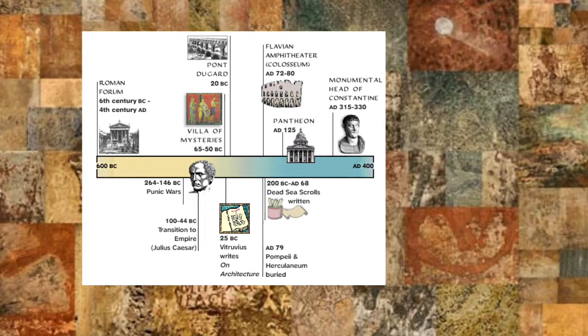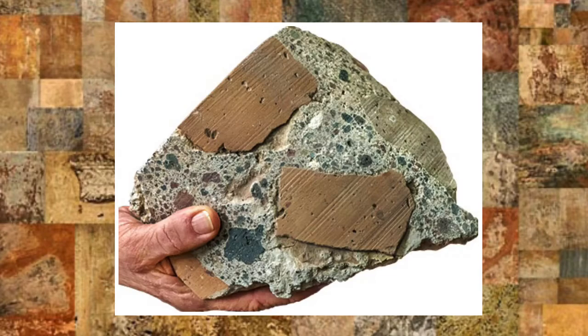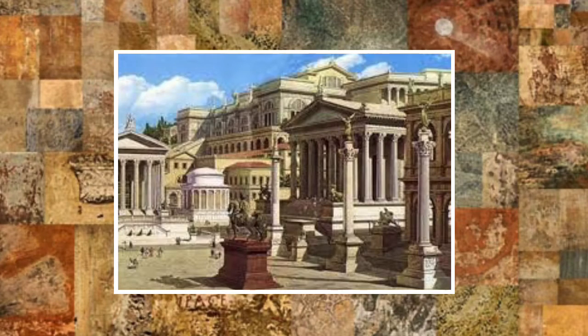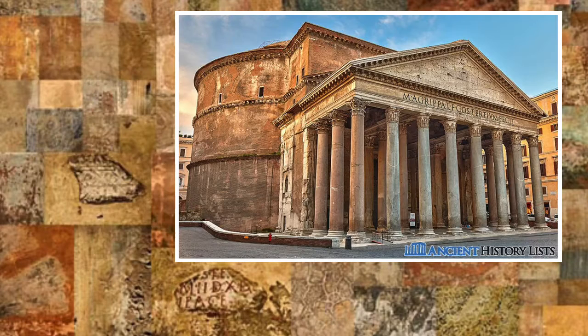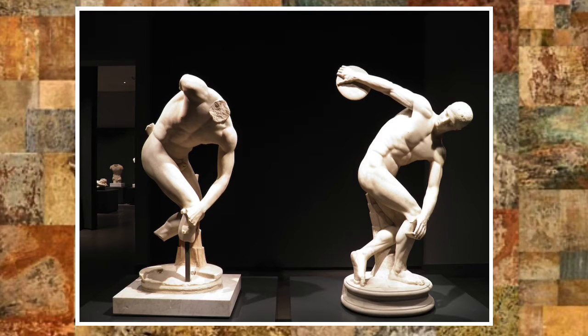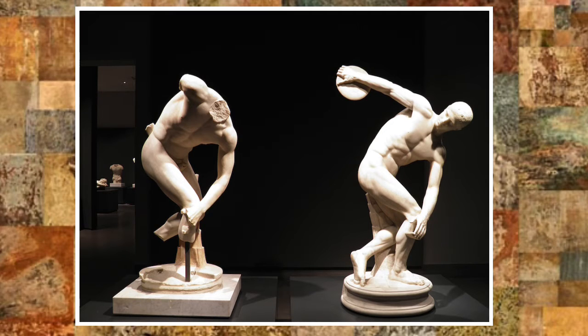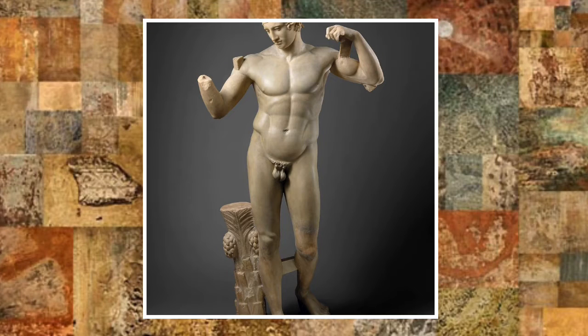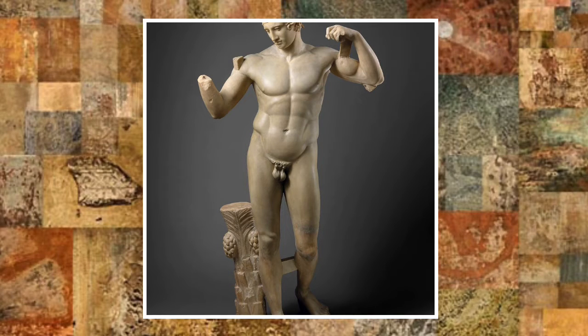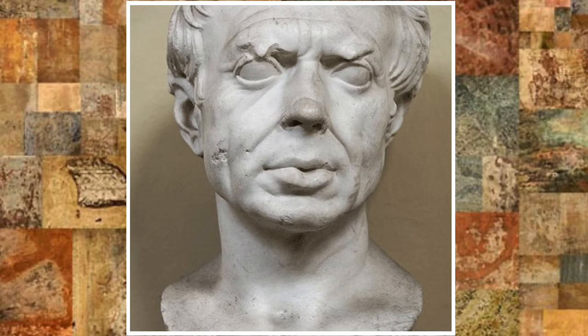And they get a lot of credit for inventing some really useful things like concrete. So they were able to build a lot of really big buildings, so their architecture is really impressive. Now their sculpture, on the other hand, they started out by really just copying Greek sculptures. And I don't mean just imitating. I mean, they would literally cast the Greek sculptures that they found and make replicas and say, look what I did. So it kind of starts off looking a lot like ancient Greece. Eventually, they did begin to branch off in their own direction.